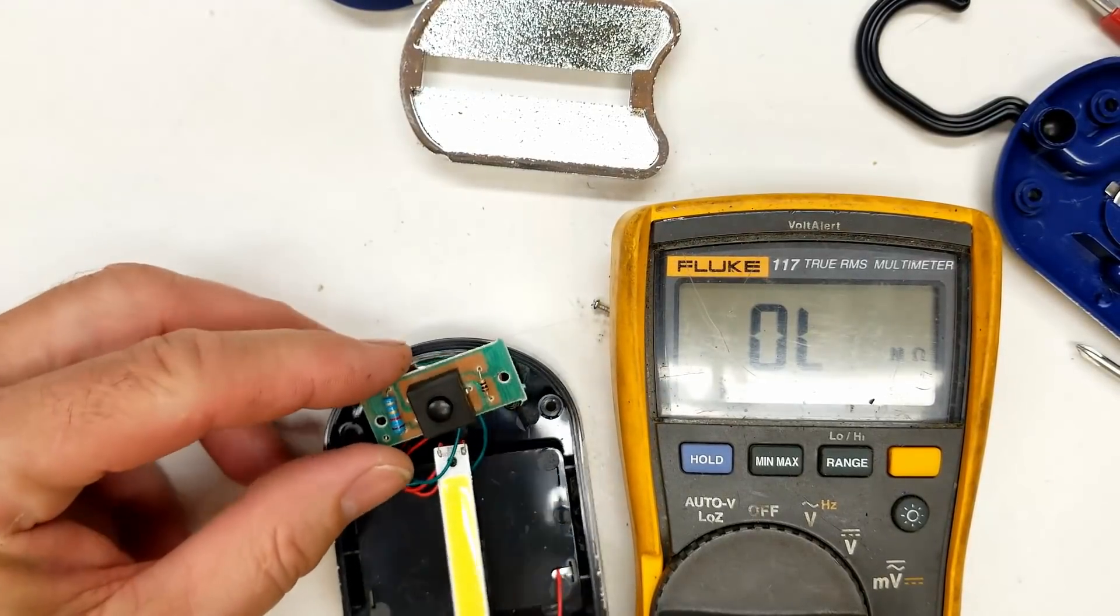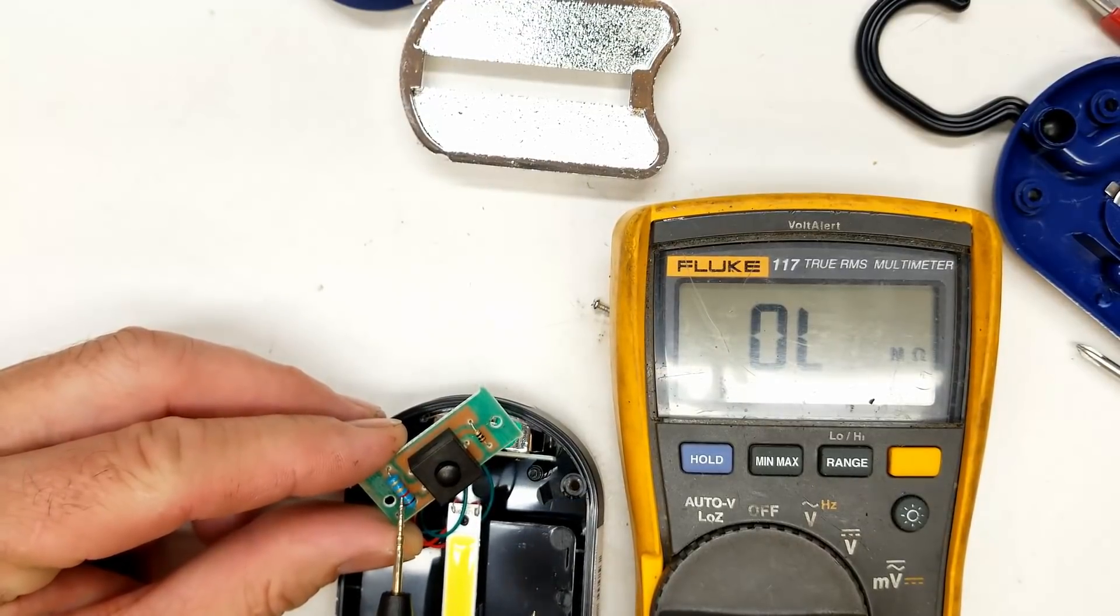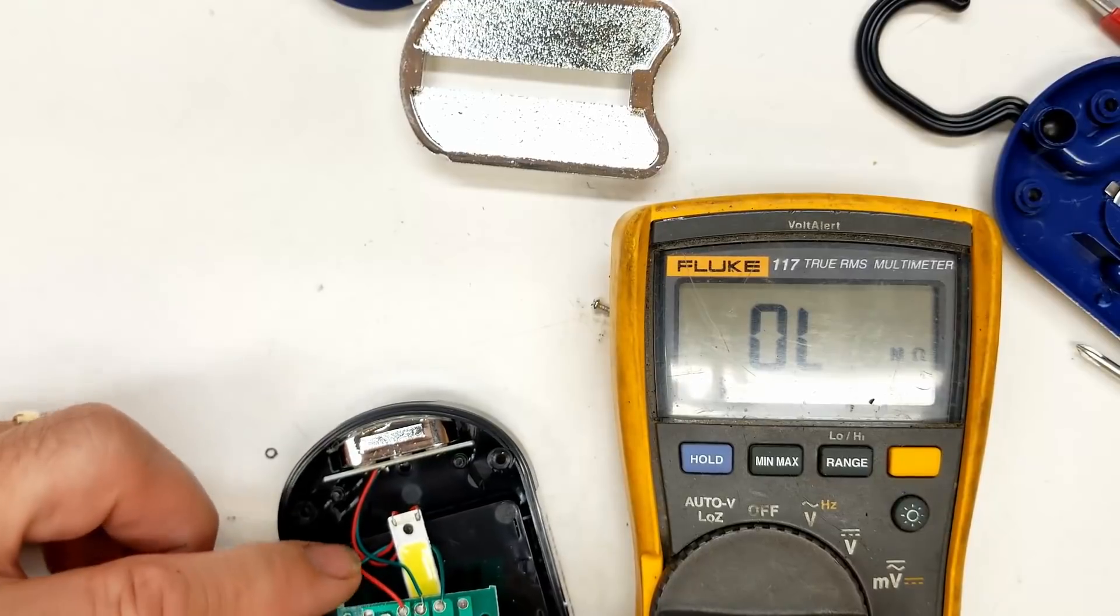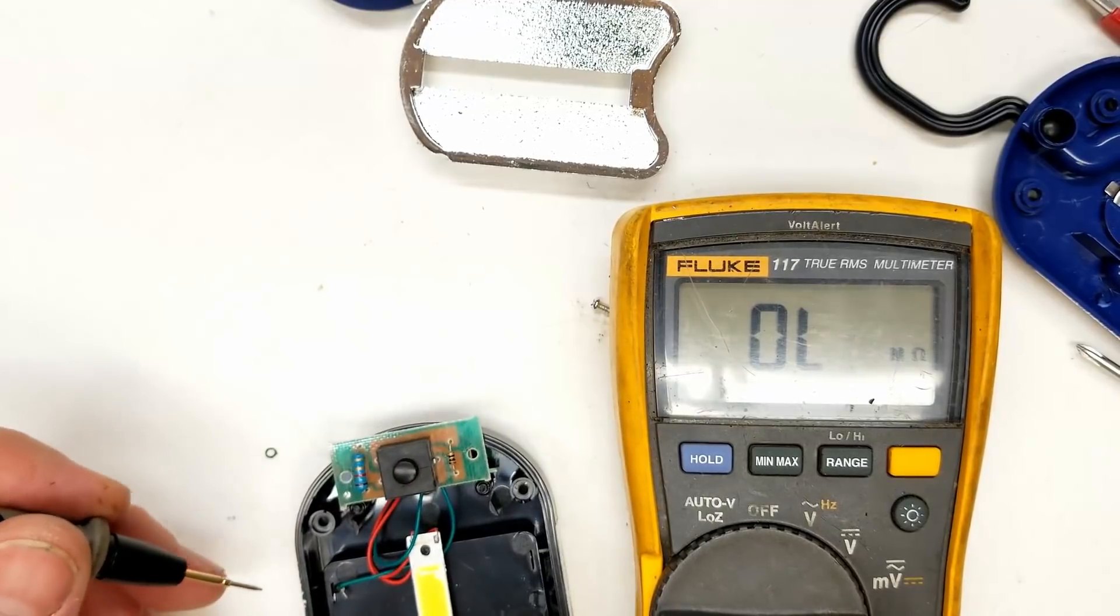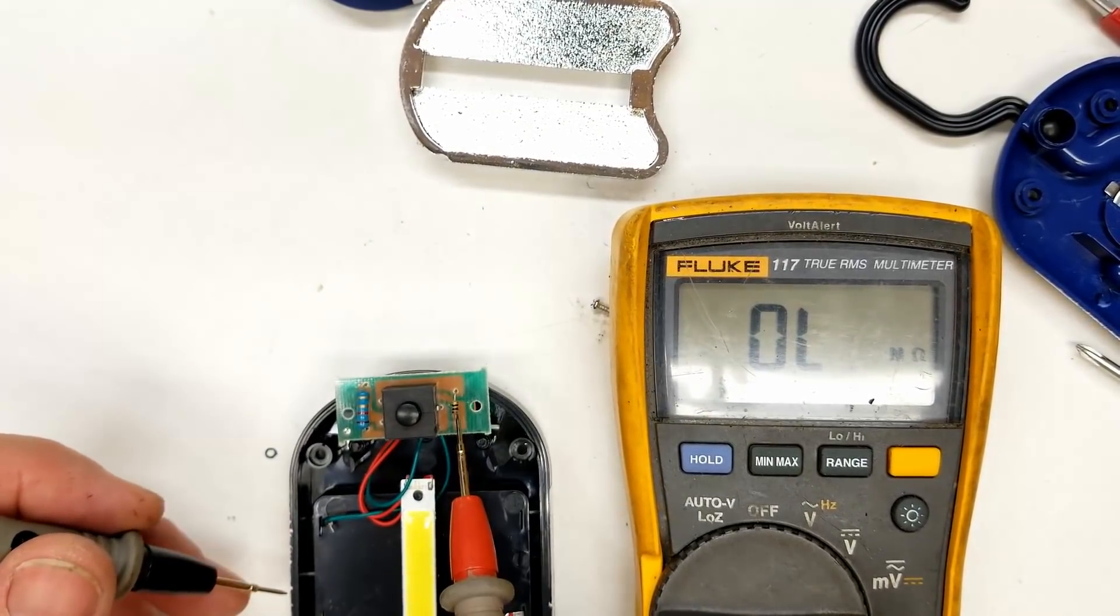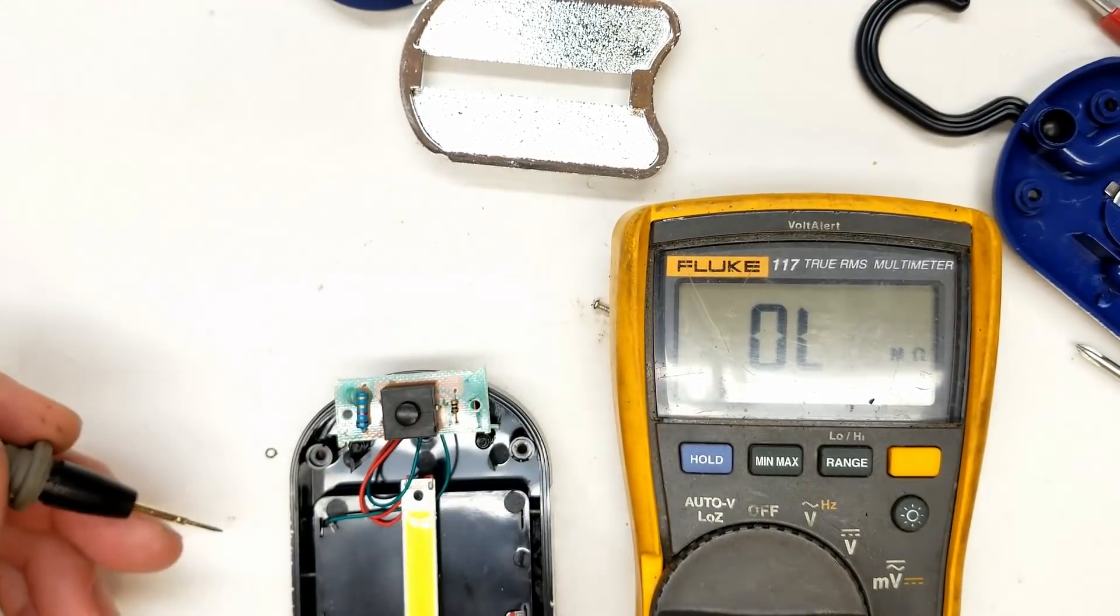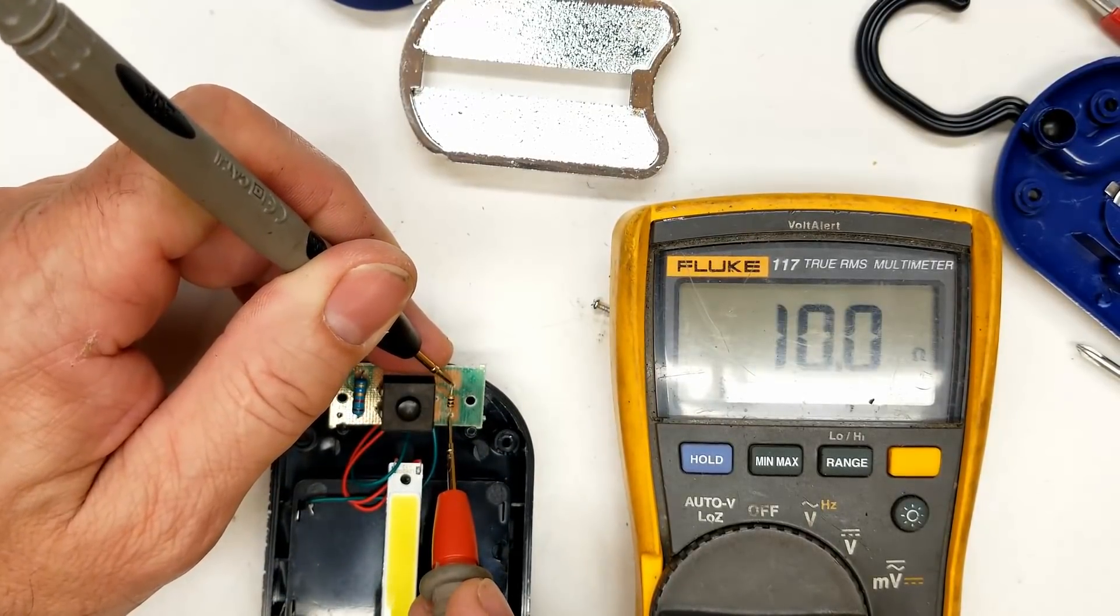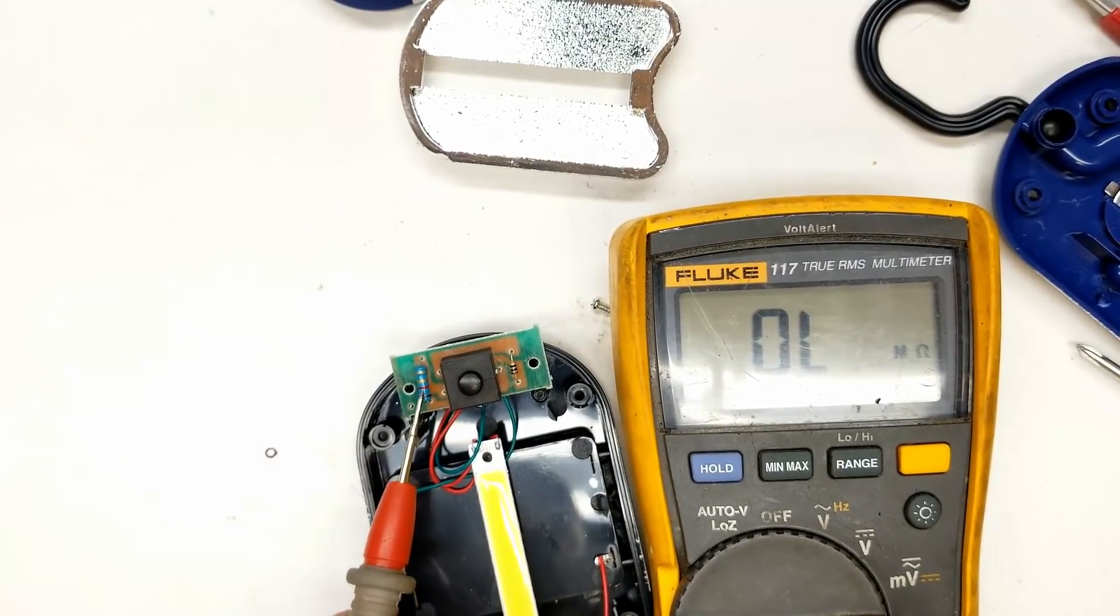So now this resistor looks like it's a 1.2 ohm resistor: brown, red, gold. And so this resistor is in series with the lead that goes to the positive of this long LED strip. And so I see another resistor here. That one looks like a 10 ohm resistor: brown, black, black. One, zero with a multiplier zero. Let's measure it with the ohmmeter. 10.1. That was exactly 10 ohms.